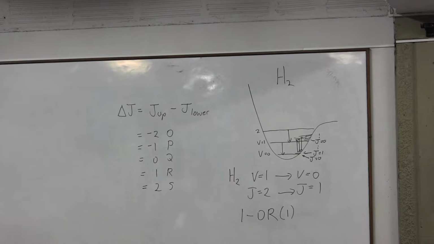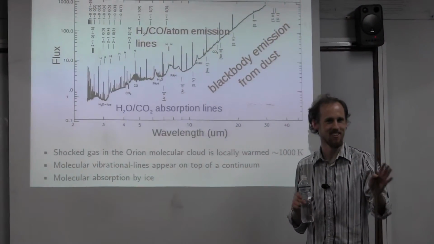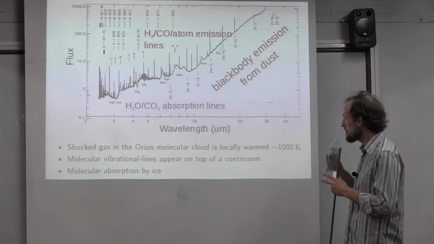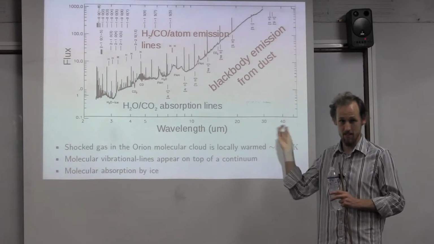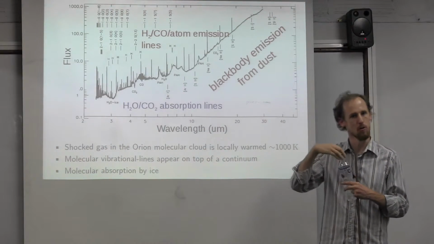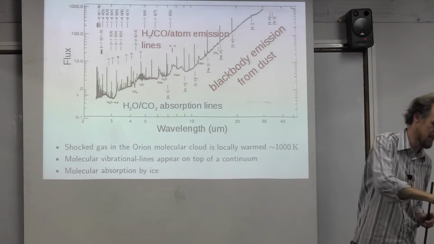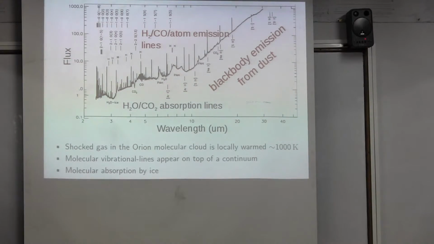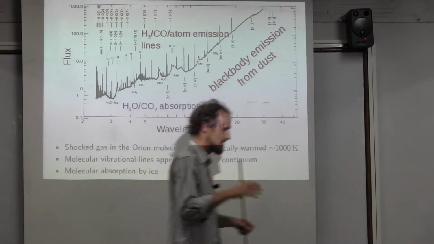I mean, when I said rotational spectrum is microwave, vibrational is infrared, that's mostly true. Let's not get too hard and fast with these rules. And this you'll never see in a cold core because you wouldn't have enough energy to excite these excited levels to show vibrational transitions. But we'll get to that later.